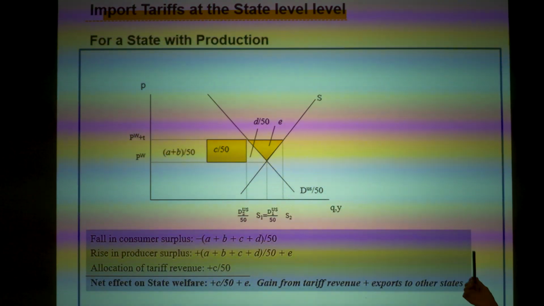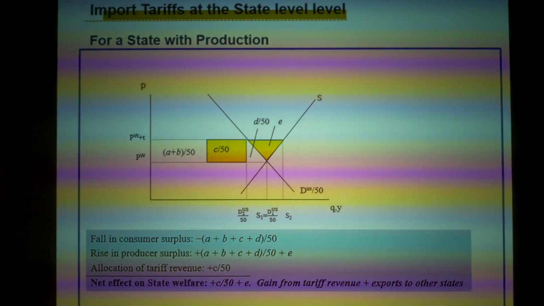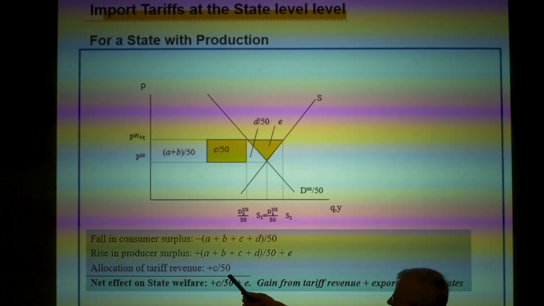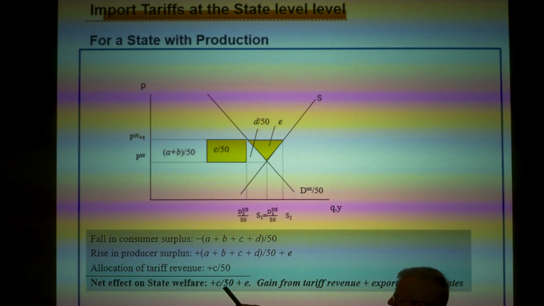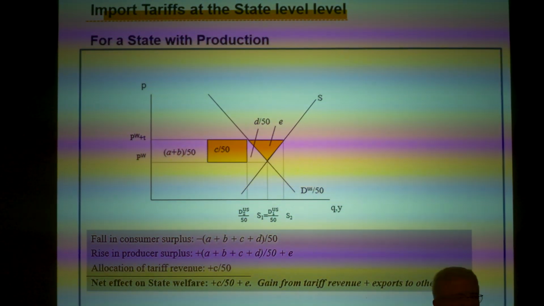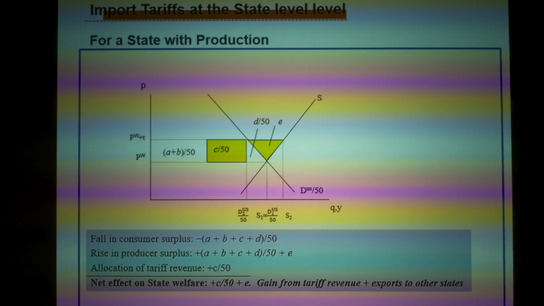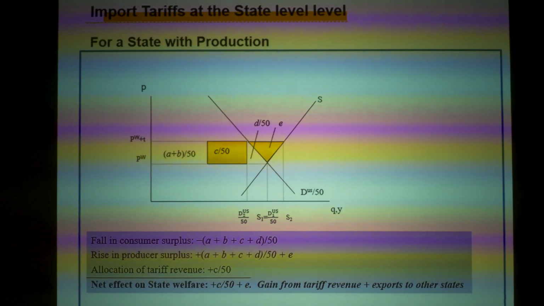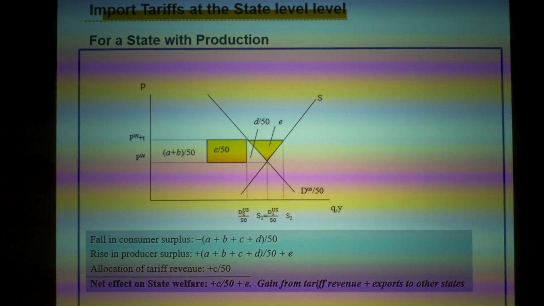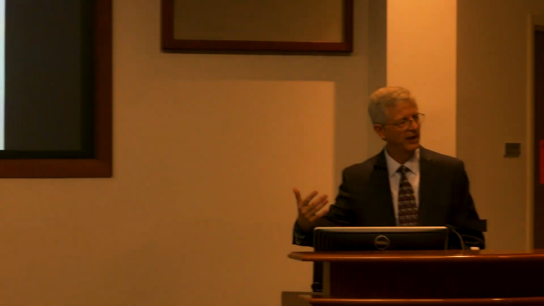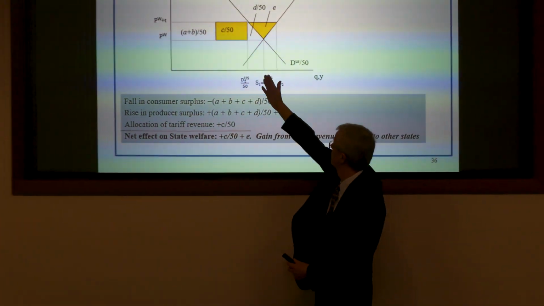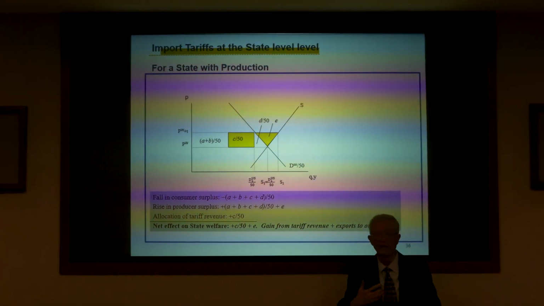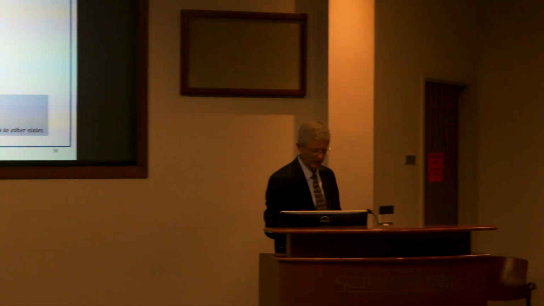That's a rise in producer surplus. They're better off by selling more and producing more and selling it to other states. You still got your 1/50th share of tariff revenue, so this state is much better off by its tariff revenue, C over 50, plus these pure gains for producers. So there's no losses in this state at all, right? If you want to get some votes in Pennsylvania or Indiana or West Virginia, put a tariff on steel, right? Those states are going to be much better off by doing that. No losses at all. And if your industry supply curve is even further to the right, then the same idea would apply. This state would be much better off.